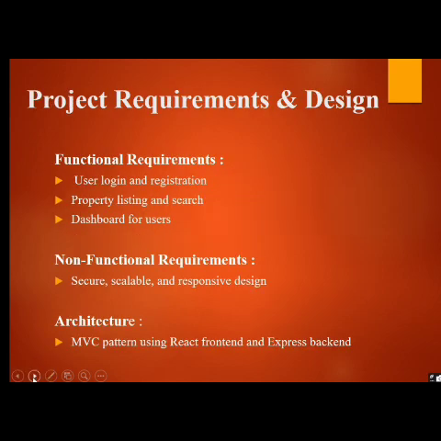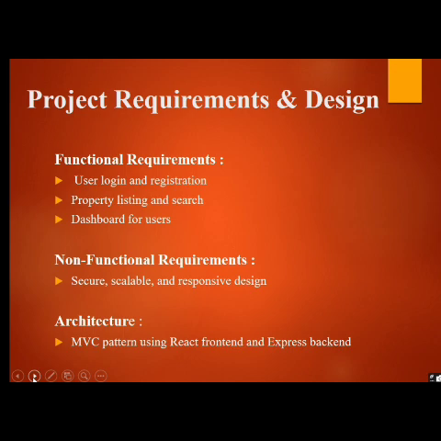Then about the project requirements and design. The functional requirements are user login and registration. Every user must register to access the platform. Once registered, they can log in using credentials, which ensures security and data privacy. Next, property listing and search: homeowners can add property details with images, price and location.